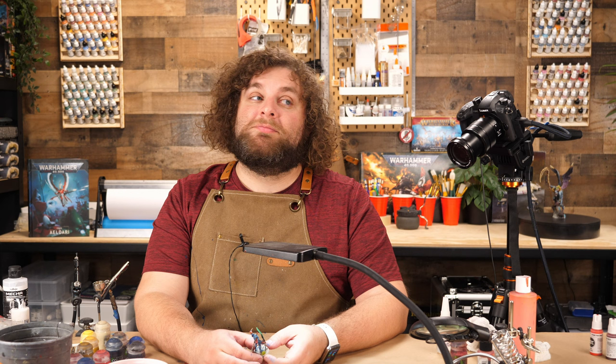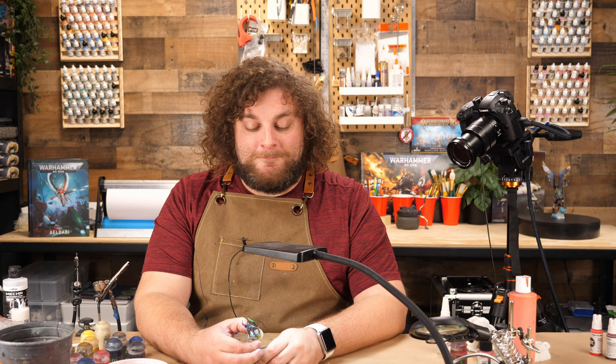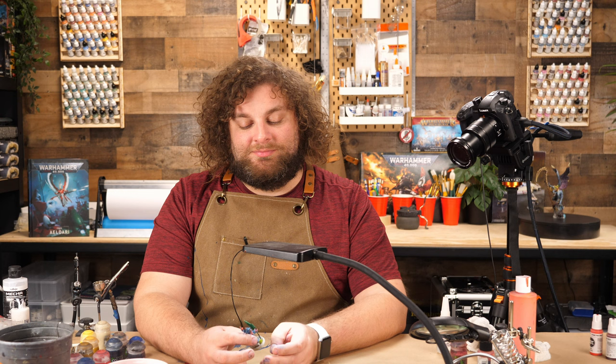I have acquired some squigs. Oh, right. Yeah, those are about as hard to find as gnome oil nowadays. Really? Yeah, I had to scour in a bag. I got a hold of a colossal squig, which is actually really cool. I do have to take it apart, but I got a great deal on it. So you win some, you lose some, but I was very happy about it. And then you told me that it explodes into smaller squigs, and so now I have to buy even more stuff. Yep, that's how GW does it.